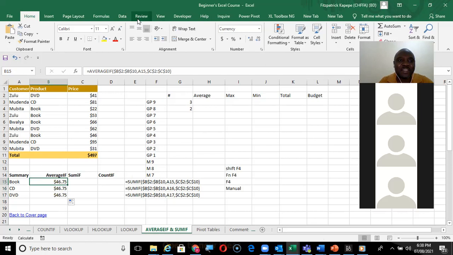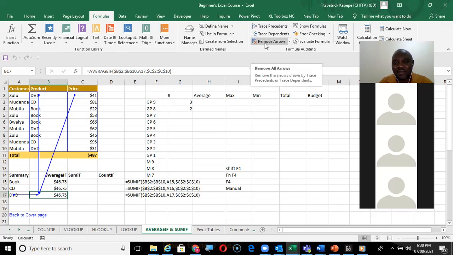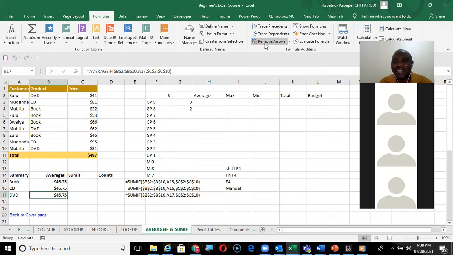You check on the formula, like what I did. Went to Formulas, Trace Precedents. I saw that it is okay. The first one is being captured correctly. Then I say, let me check on the last one. Trace Precedents, it is okay. But the numbers are not changing. What could be happening? So I know immediately that my spreadsheet is set on manual mode.